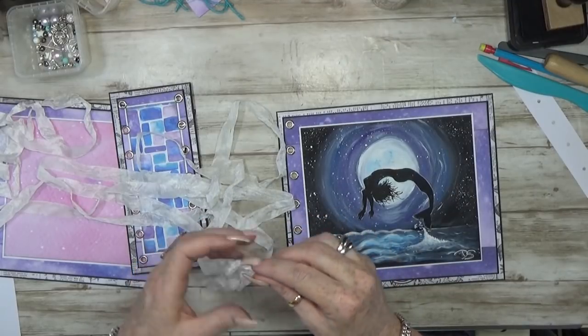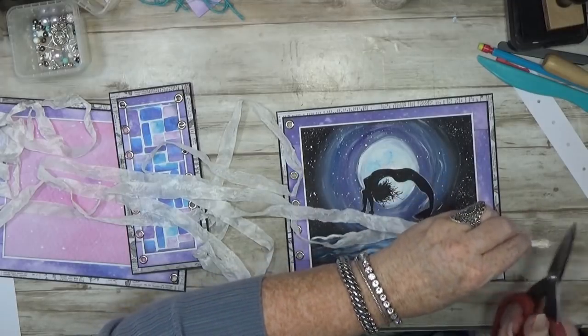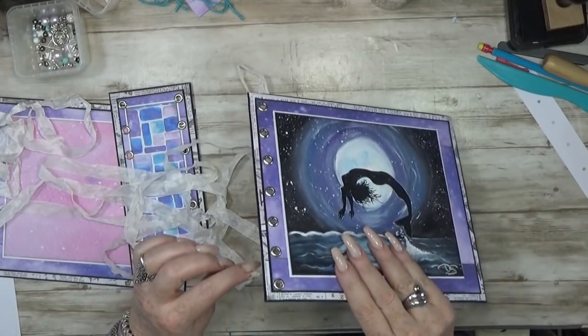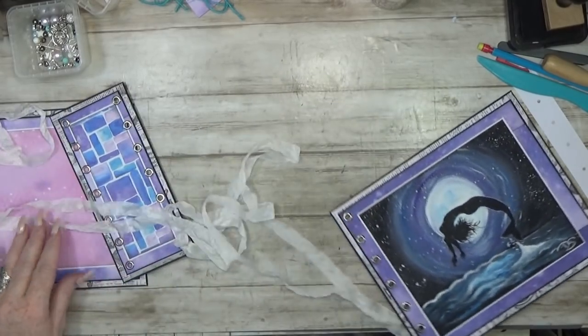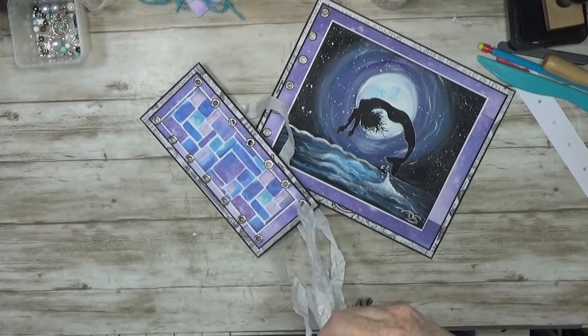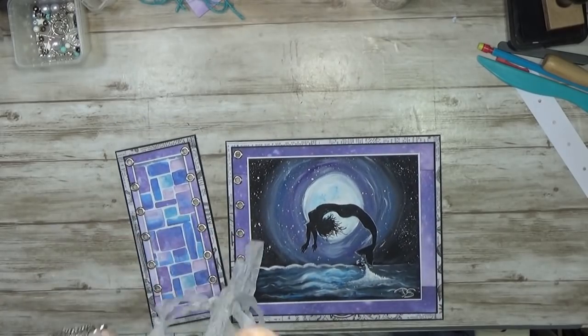And just cut this off. Make two pointy ends that fit in here. Alright, let me put this away, otherwise it's getting in the way. Alright, so this is what I want.